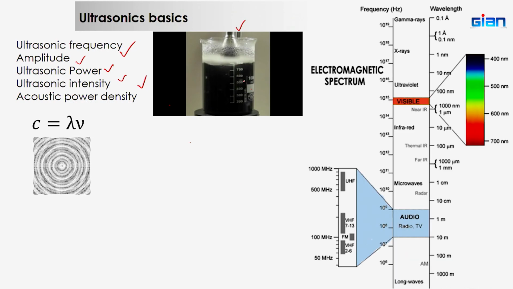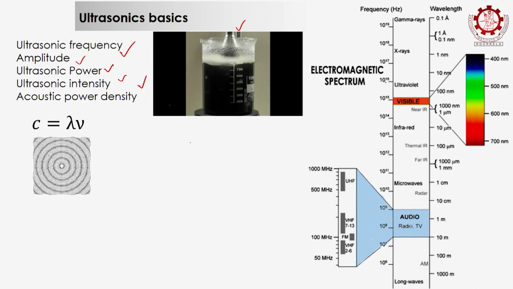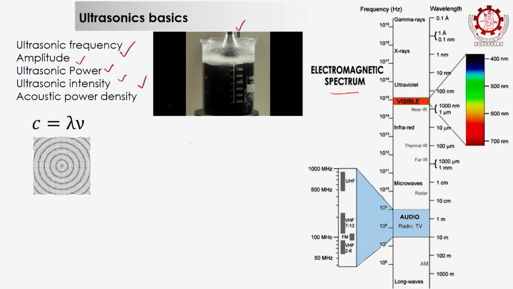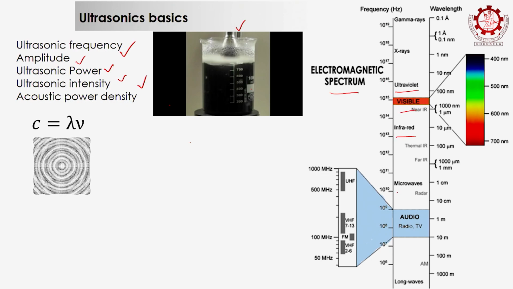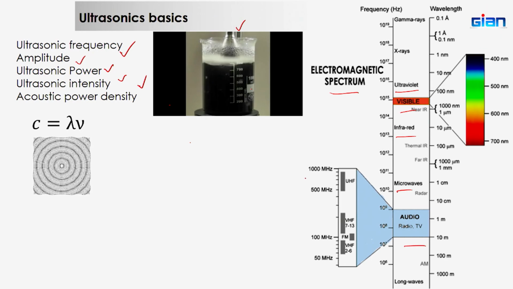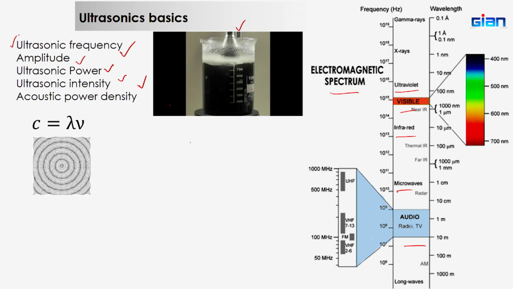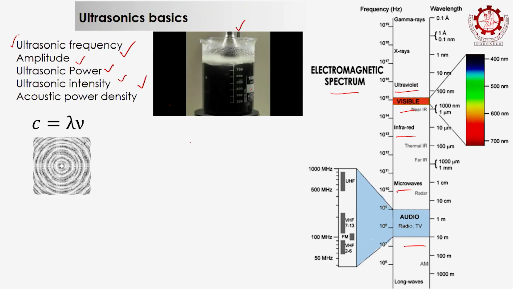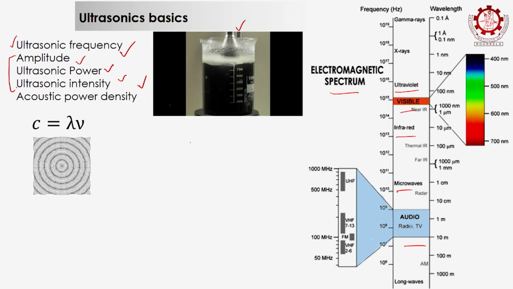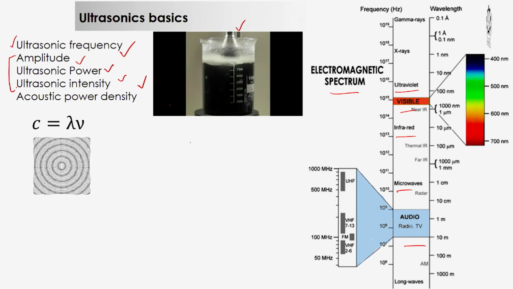So, all of you know about the electromagnetic spectrum. Light, infrared, microwave, audible, and then different megahertz regions. So, where is ultrasonic used? Ultrasonic is used for both diagnostic purposes as well as processing applications, depending upon the frequency. Ultrasonic equipment sold in the market operates only on a specific frequency. What you can change is only the amplitude, ultrasound power and ultrasonic intensity.